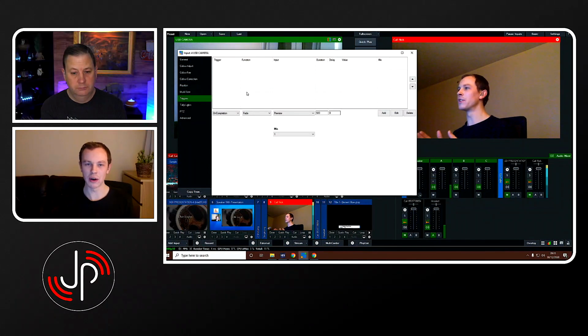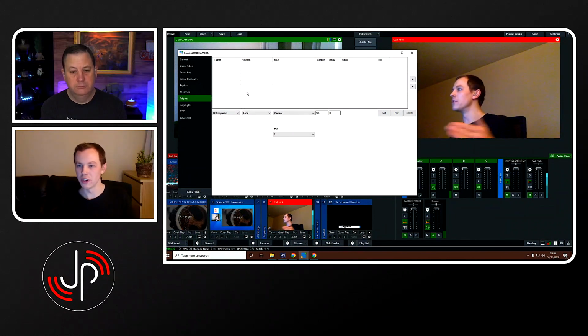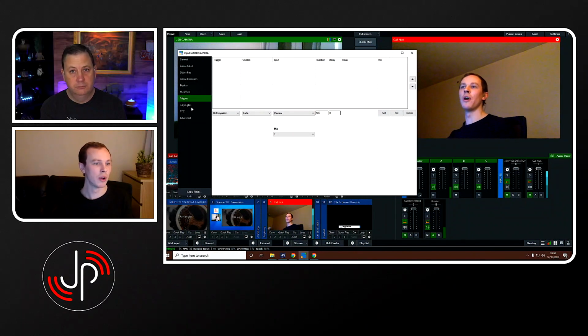What triggers allow you to do is basically trigger different things off an input. For instance, when this input has cut in, I then want to overlay this title. So if I come to the cog on that input, and then come down to triggers on the left-hand side, and then come to this drop-down, we've got on completion.